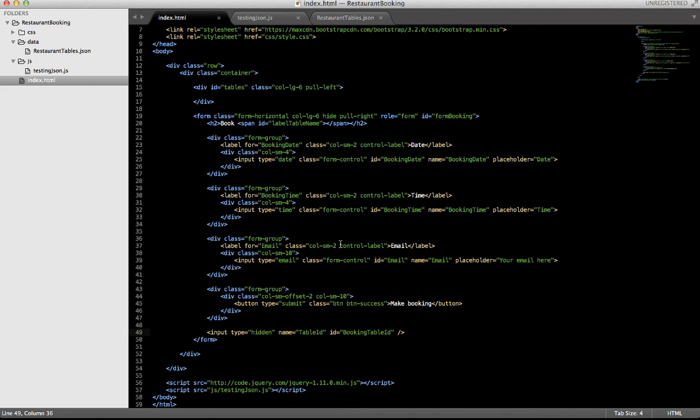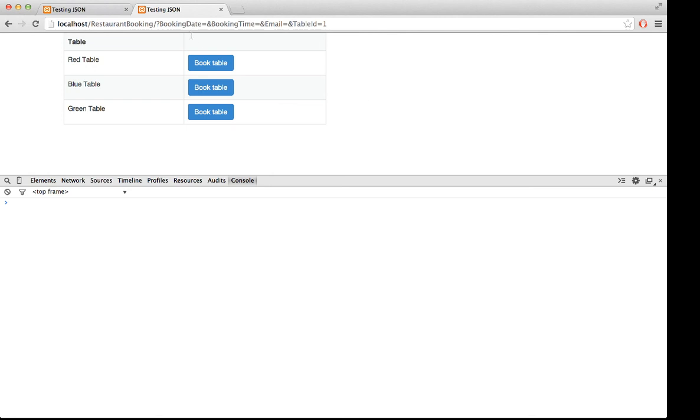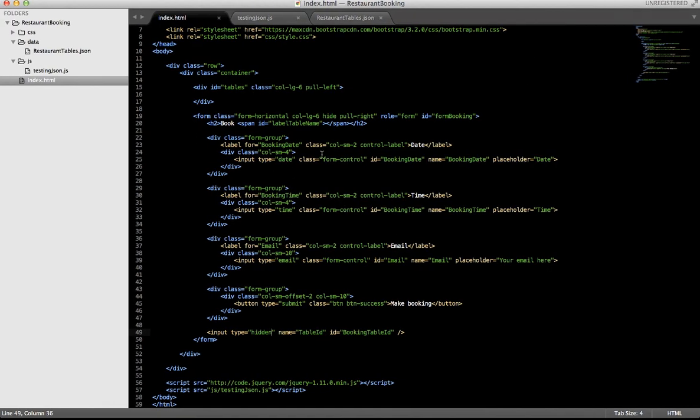So now we are showing the booking, but nothing happens when we click this. Actually, yes, something happens. We try to send the form, but we don't want to send it like that. We would like to stop it from sending, because when it sends, the parameters are sent as well.